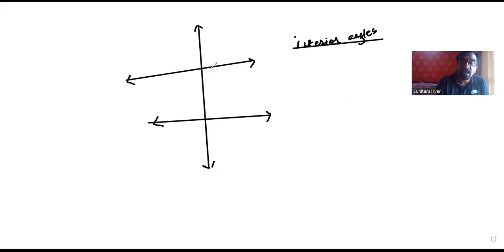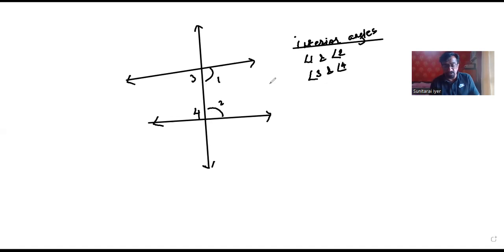Got it? Angle 1 and angle 2. Don't you agree? These are angles in a C. So angle 1 and angle 2 are interior angles. Can you see this one pair of interior angles? In the same way, can you see an ulta C here, children? This is angle 3 and angle 4. They are formed in an ulta C. They are also interior angles. Angle 3 and angle 4 are also interior angles.